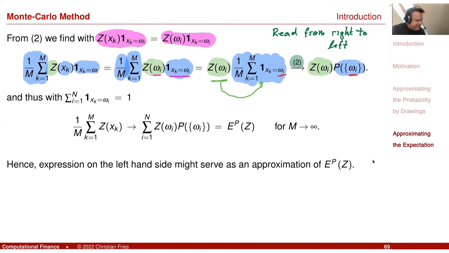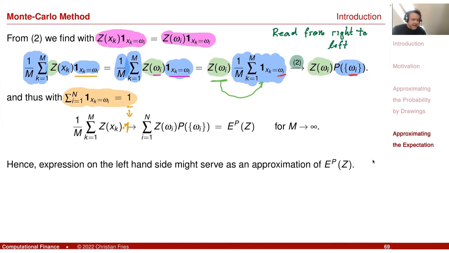So what I now do is take the sum over all I. If I take the sum over all I, I can move that sum inside, because all this stuff here does not depend on I anymore. On the right-hand side, this stuff depends on I, but here this stuff does not depend on I. So if I take the sum over all I, this one here is just a one. So this will become a one, and I take the sum over all I on this whole expression on the right-hand side, I just have my expectation. Okay, so you see there is actually here this multiplied with one. So this one is there.